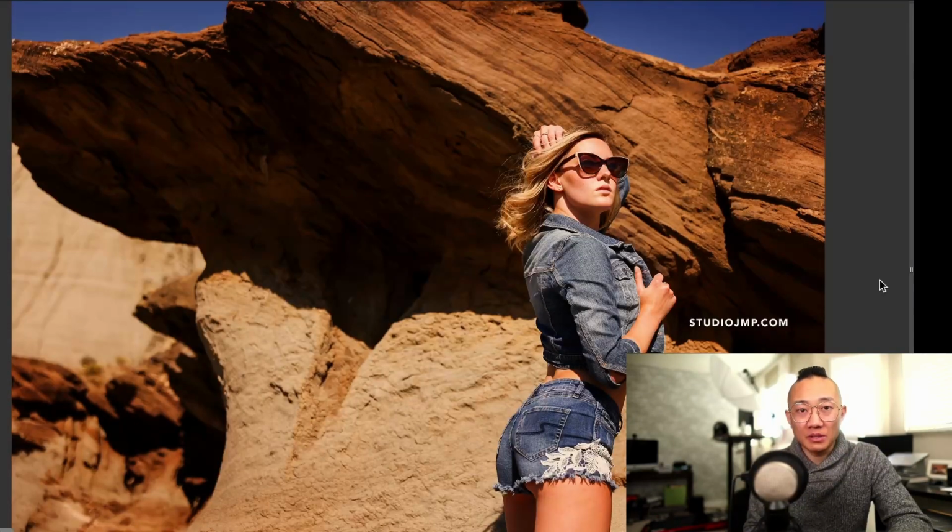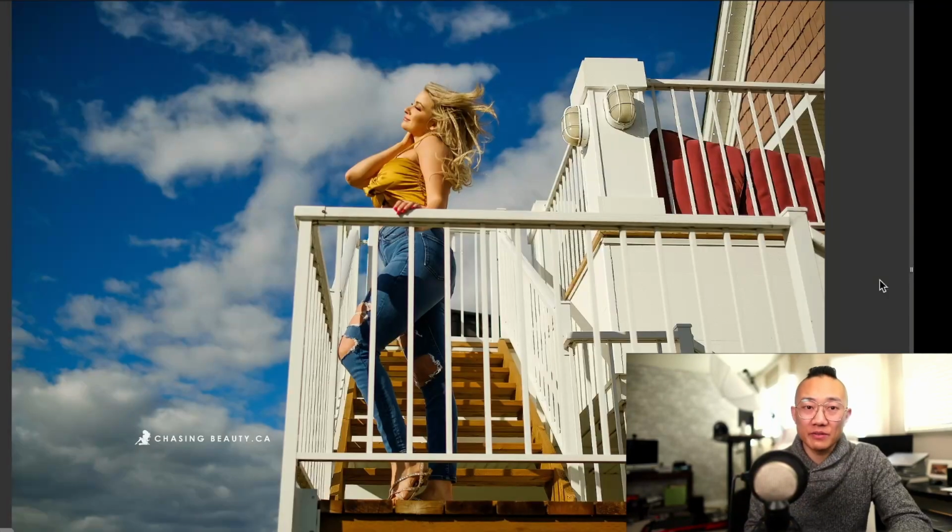This is another example of shooting in high noon, except this time using the sun as our main light source. We put the sun to the camera right, and it was high in the sky, so we had the model turn her face up towards the sun so that the sun was lighting her face fully. Same sort of example here, using the sun as our main light source, broad daylight.